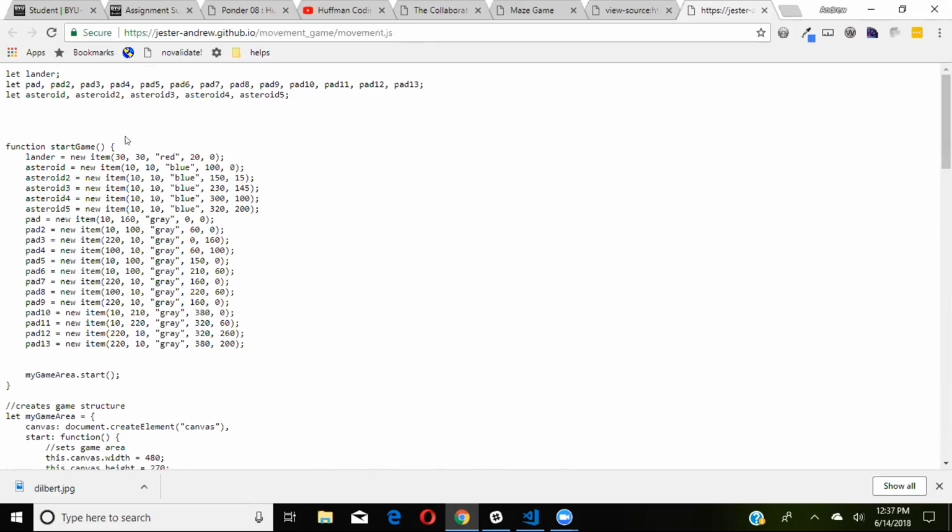Exactly. So instead of doing var lander equals new item brackets and then doing all of the key value pairs, you can get that just by putting in all of those parameters, creating a new item from the constructor function item. And the way we instantiate that is using new, just like you said. So it's a more efficient way of creating objects by having a constructor.